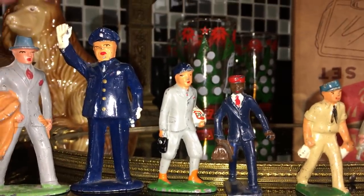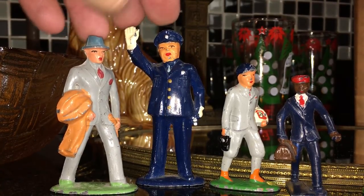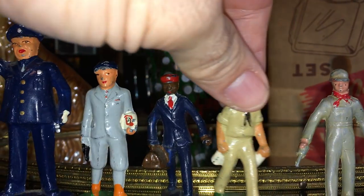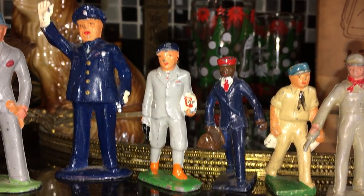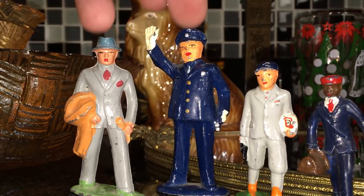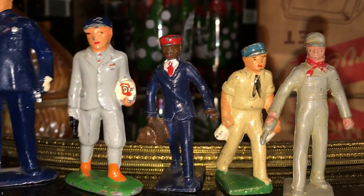Here we have some little people from a train set, and these are from the 1930s or 40s — you can tell. There are three sizes. These two guys are the O gauge, then there's a middle-sized one, and then the little ones I think are called HO gauge. Some of them are marked on the bottom and some are not. The paint is really good on these, and toy train collectors really know what to look for. I think these larger guys were $2 each, and the rest of them were like $1 each.